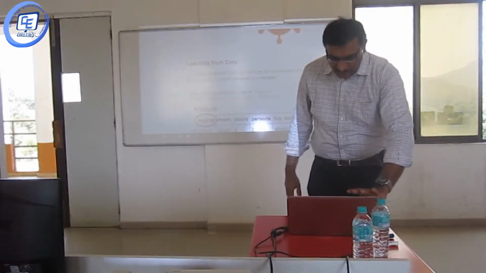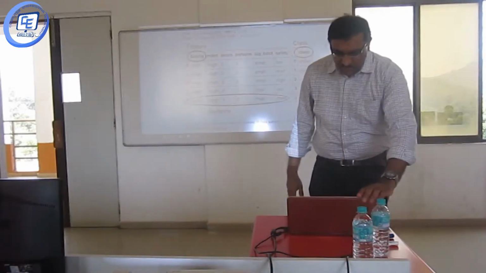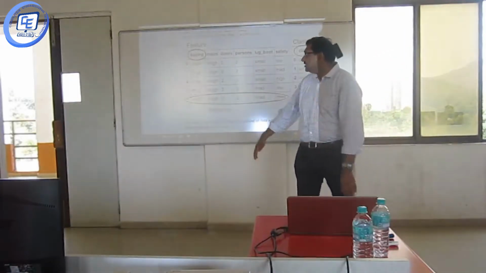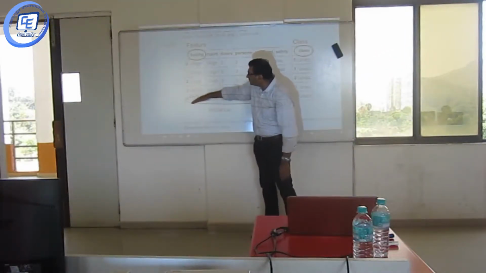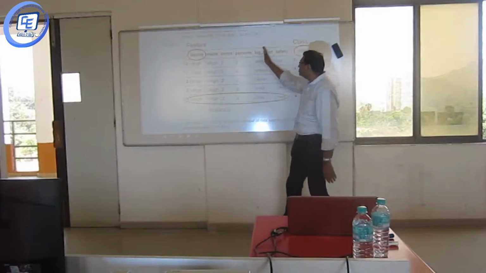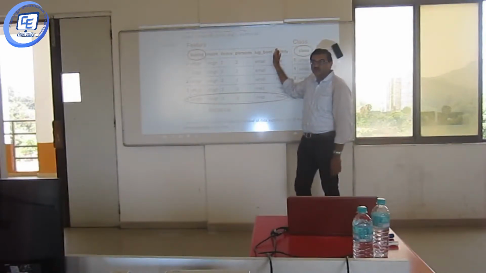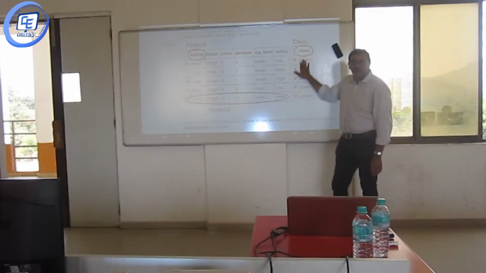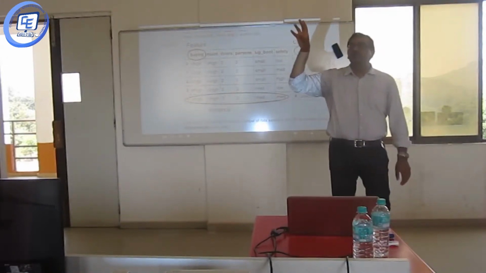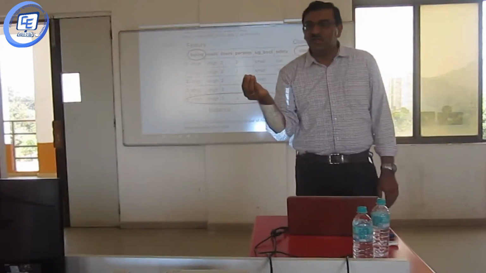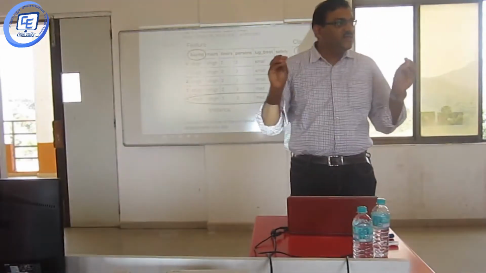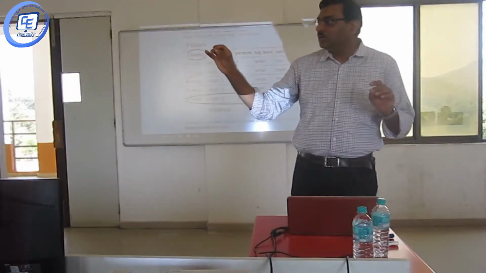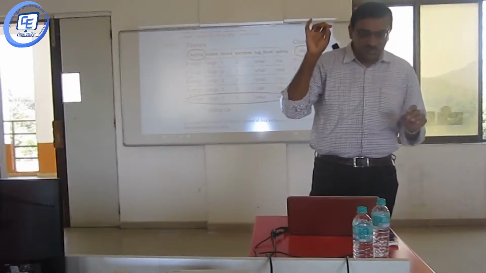Now for learning, some terminology is here. So here is an example. There are different instances or different samples, and each sample has different features, also known as attributes, and every sample or instance has a class or a label. This falls under the category of supervised learning, because every sample has some features or attributes, and I already know the true label, the true class of that sample. So this is supervised learning.